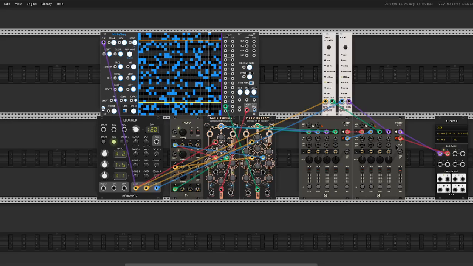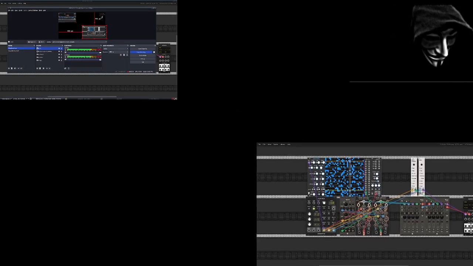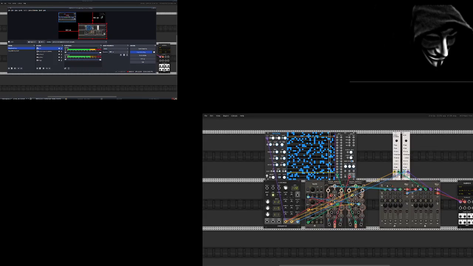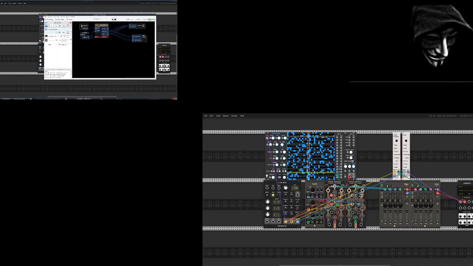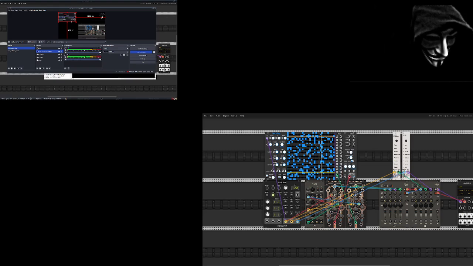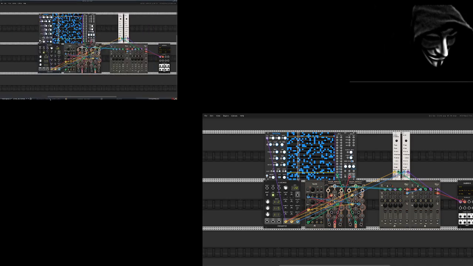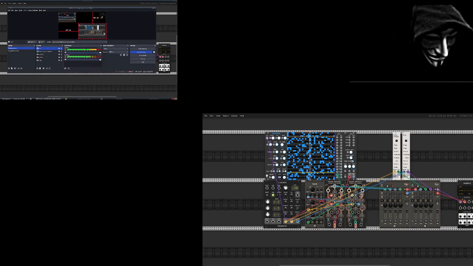Okay, this is the next run. I extruded the last run, as you can see here. So vcvrack is already running. This is my desktop. You see only obs-studio, and I've got no clue why you don't see rack there. Where is it? Ah, it's behind. So okay. Figure that out. Okay, let's make rack bigger again.